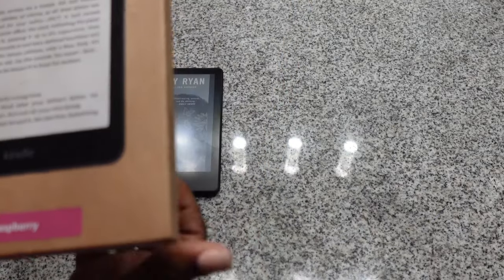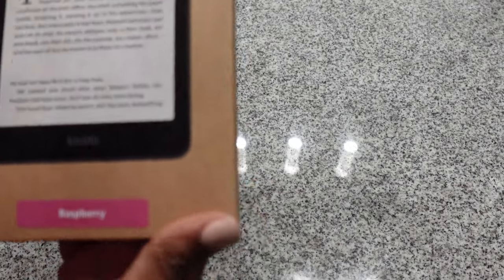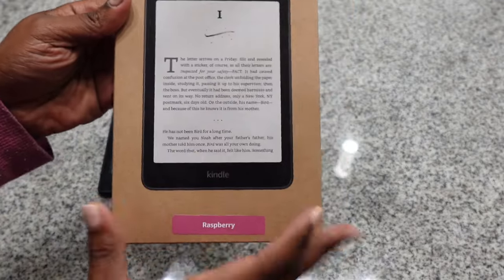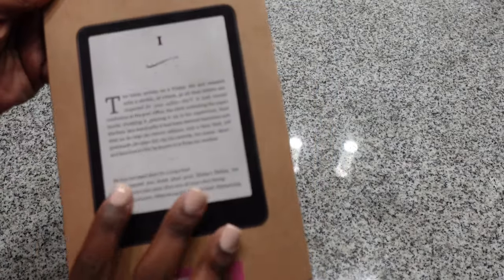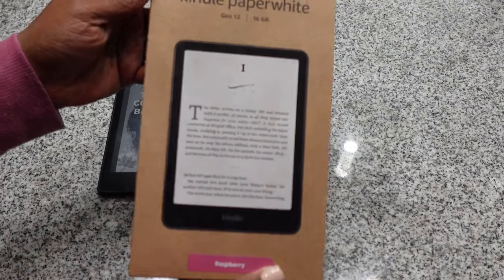Yeah, so when they came out, not only with 2024, but come on now, it's raspberry. This is close to pink, close enough. So we're about to unbox this and see the comparison to this.